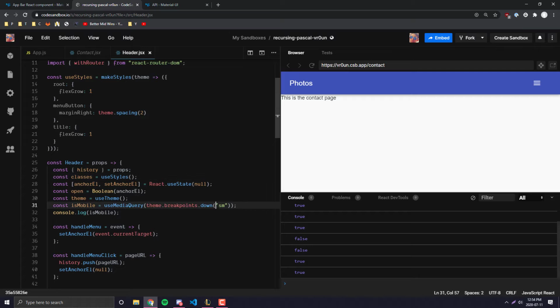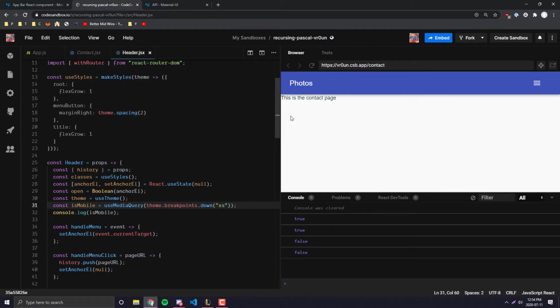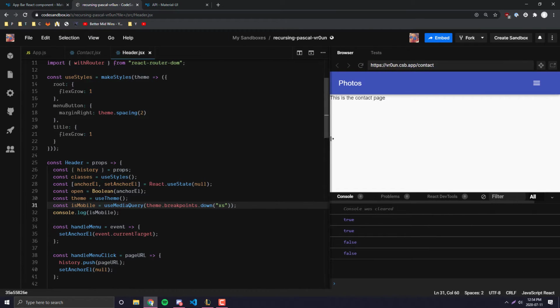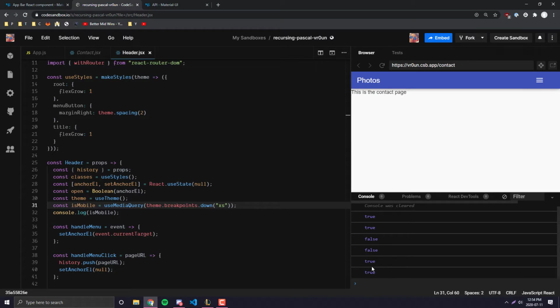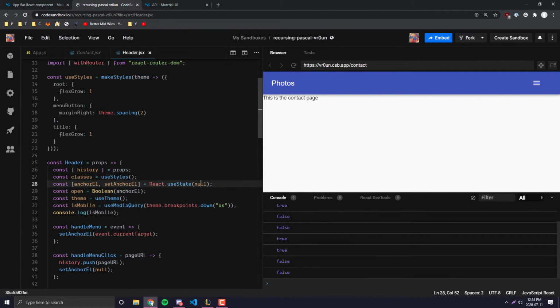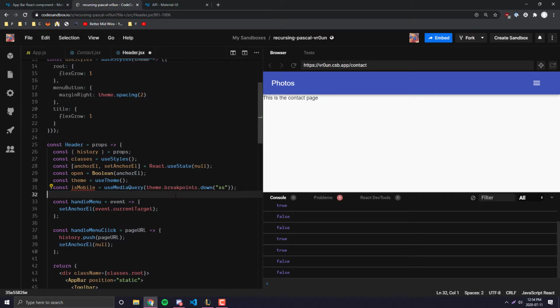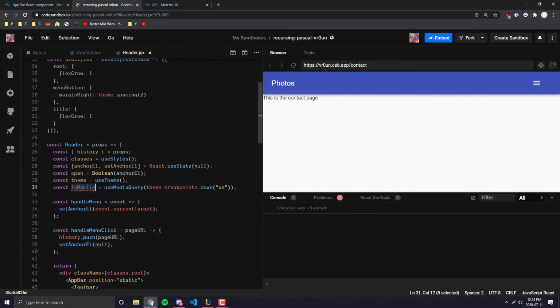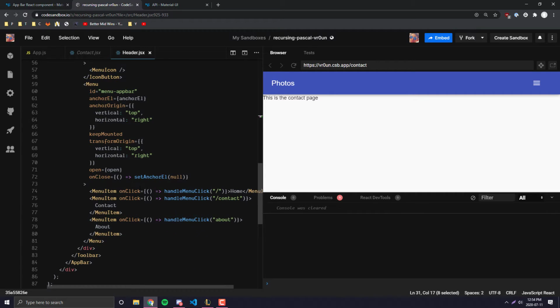So let's set this to XS because I think small, with how zoomed in I am to CodeSandbox, is a bit big. You'll see here as I slowly make the screen smaller and smaller, all of a sudden we are now in mobile. So that is the logic we are going to use to determine whether or not we want to show our menu. So I can come over here and make a ternary.